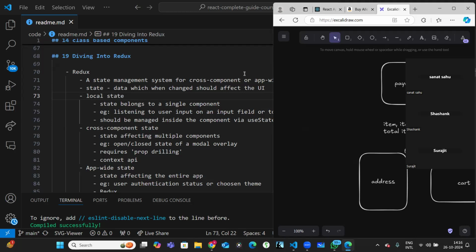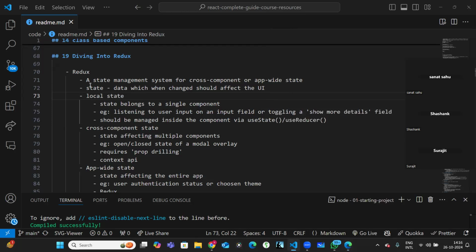Understood, right? So, a state management system for cross-component or app-wide state. That is one thing. What is state? First of all, data which when changed should affect the UI. That is the state of the application. There are two different things: what is state, and what is store? State is related to data, and store is a physical manifestation of the word state.